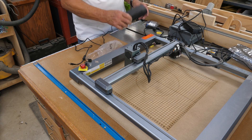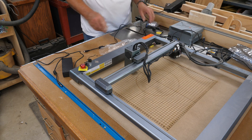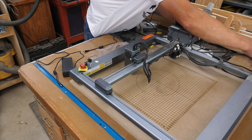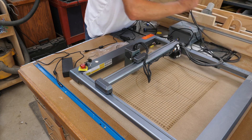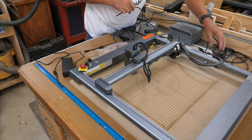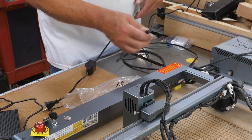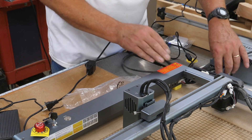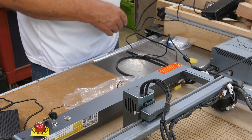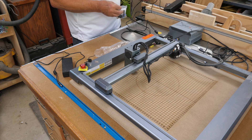Coming with more power is a larger power supply — this here is the original. Take the power cord off that and just reuse it on the new one. For the air assist pump, I have an extra long hose on here because I usually keep this pump quite a ways away from the laser when I'm using it upstairs. Get that hooked back up — this end here goes onto the laser. Get my air assist plugged in. This does come with a little valve so you can adjust pressure if you wish. I have the variable speed air pump on here.